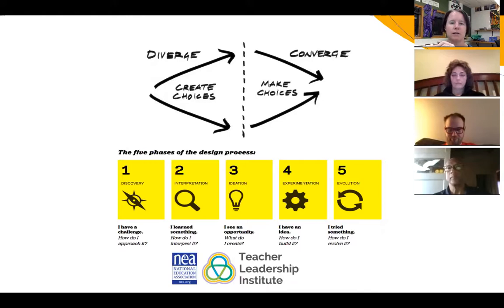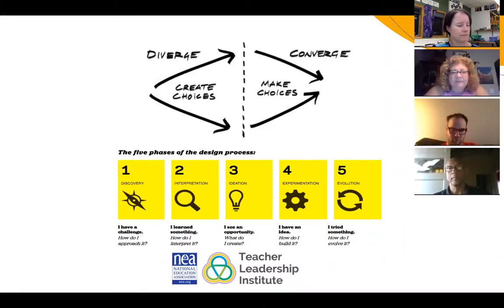Other thoughts about the elements of design thinking and how it's different from what we normally do in schools? There was a little video on that design website, I can't remember the name, but on the front page, there were like 3 short videos. One was from a principal, one was from an elementary teacher, and then another teacher.